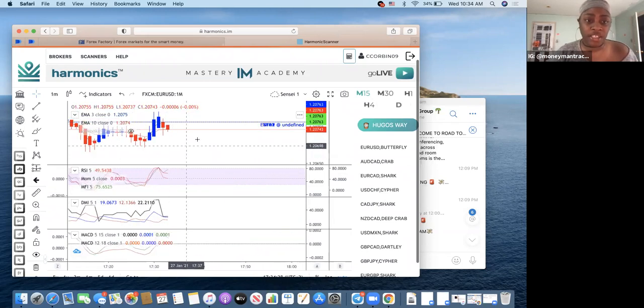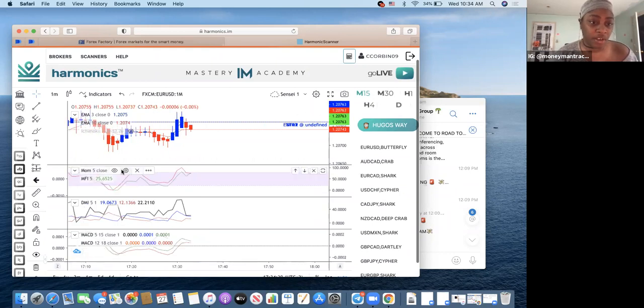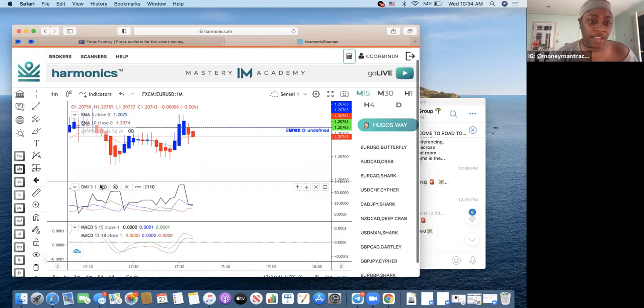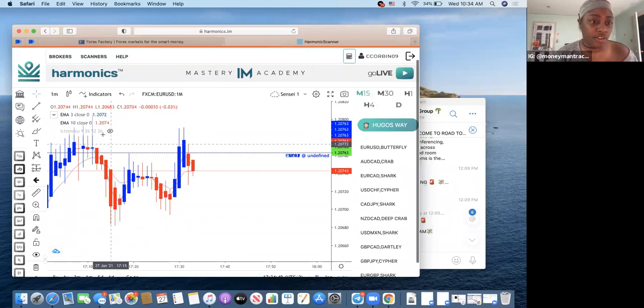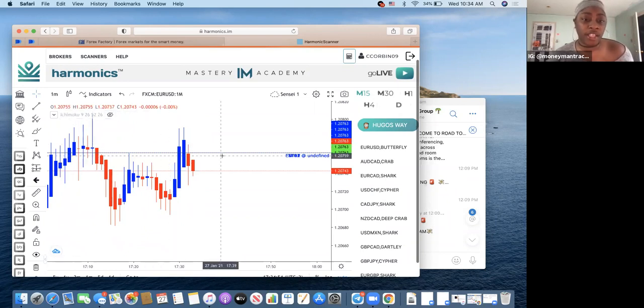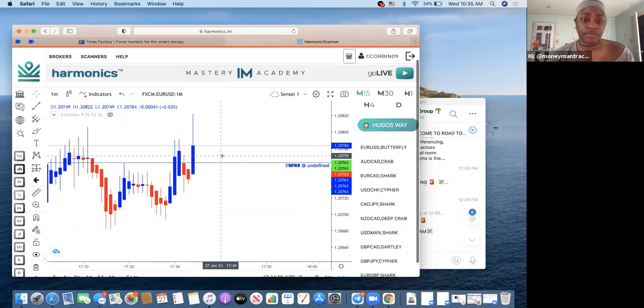It's just that with the Harmonic Scanner, you can use any indicator that you like. So I'm so happy that they have the 1 minute. So let me actually delete all of this stuff, and I'm going to show you guys some indicators and how to edit them to find crazy, super easy entries. It's just too easy, y'all. All right. So everybody, if you're on your 1 minute chart, delete the RSI at the bottom. Just click the X next to the RSI. This is out of control. Harmonics is really getting crazy with the 1 minute, because 15-minute was the lowest.